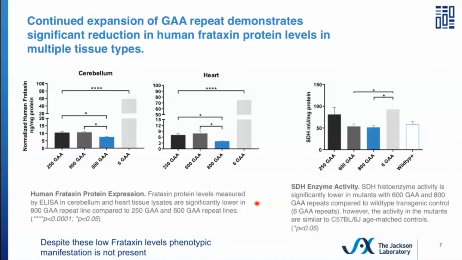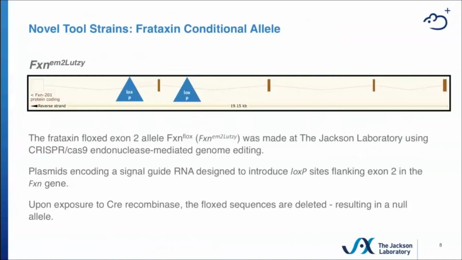So again, just to summarize, this particular mouse model is exceptionally good for looking at therapeutics that can increase frataxin levels and stabilize frataxin levels, but the physiological outcomes of those deficits are not realized in this particular model. So this leads me to move on to a different mouse model that was first really explored and established by Helene Puccio in Strasbourg. And this was a mouse model that basically invokes a frataxin conditional allele.